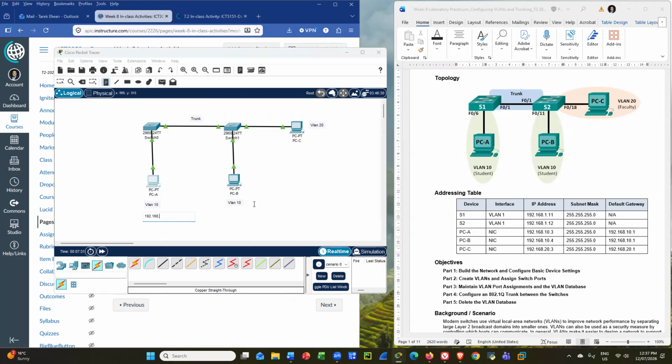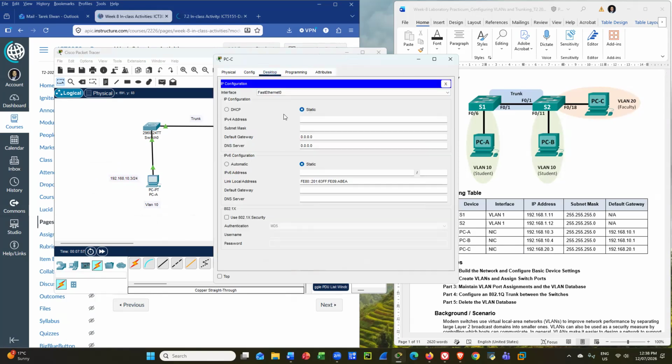That's 192.168.10.3 and this one 192.168.10.4/24. That's so when you try to ping, you don't have to waste your time and search for the IP, whatever it is. For the PCC, that's another network, which is 20.3, and here it is, 192.168.20.3, and over here we will go over 20.1.